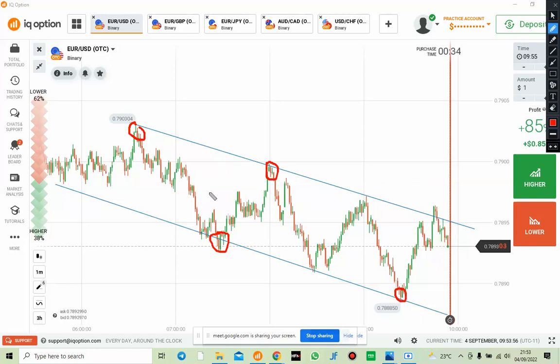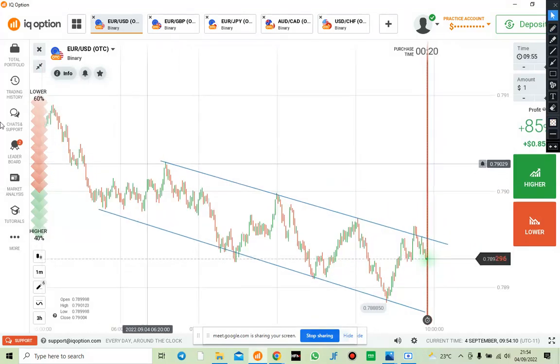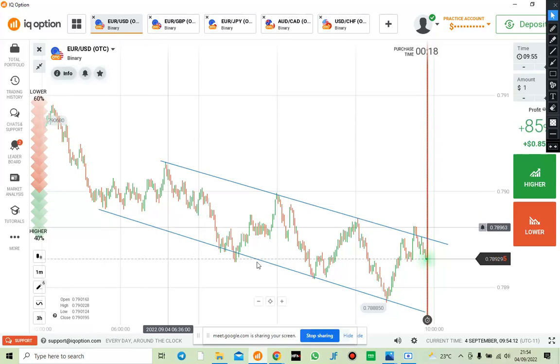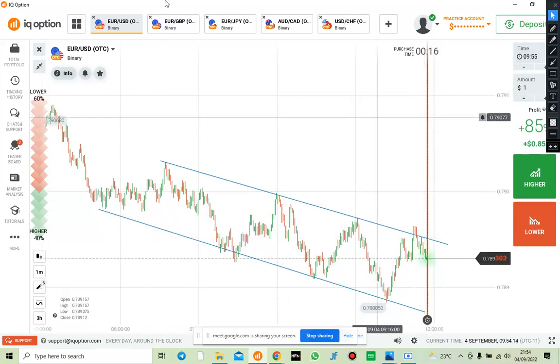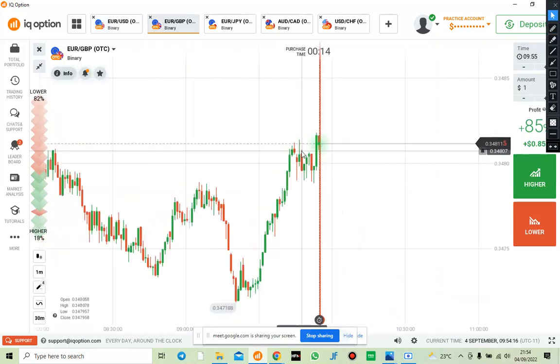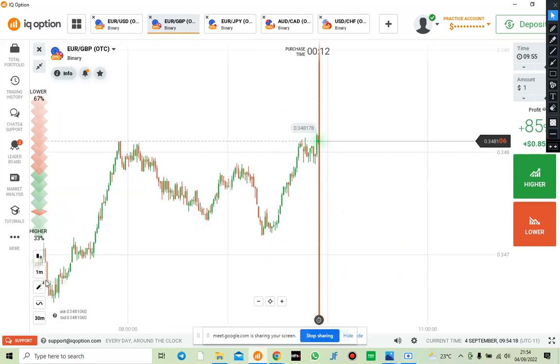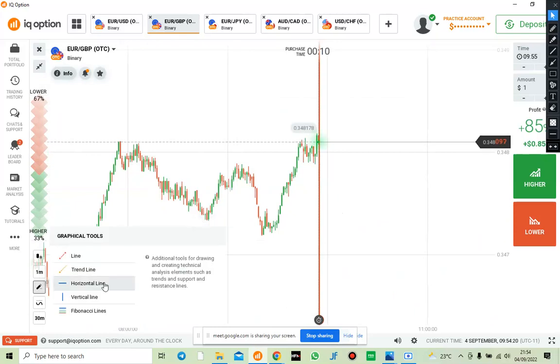But today I want to discuss the magic pattern. So it's very simple to identify. Like I said, it consists of the trend and the key level. Then if you want to draw a key level, how do you draw it? There are different ways of drawing key levels. You either use the trend line or use the horizontal line. Okay, you use the horizontal line to draw key level.